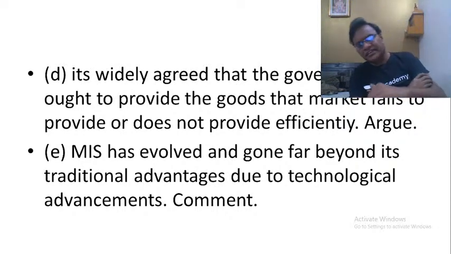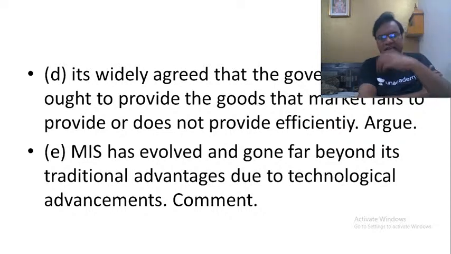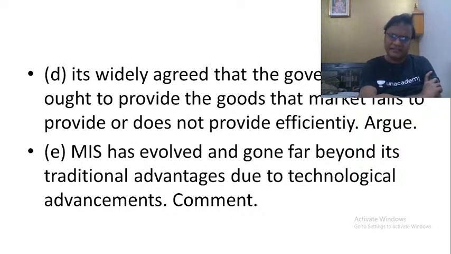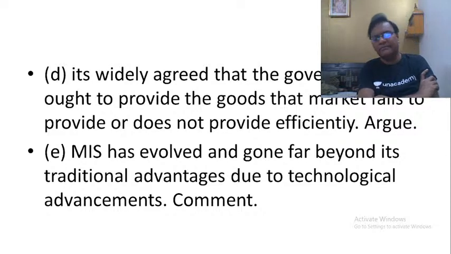Give the best examples here. Take the case of NREGA. NREGA was full of leaks, full of corruption. Now, thanks to MIS, thanks to the use of technology, thanks to DBT, we are able to prevent the leaks by ensuring effective implementation. We also know, take the case of PM Kisan. Through PM Kisan, the government is able to transfer thousands of crores of rupees into the accounts of lakhs and millions of farmers. And this is possible with the help of MIS.